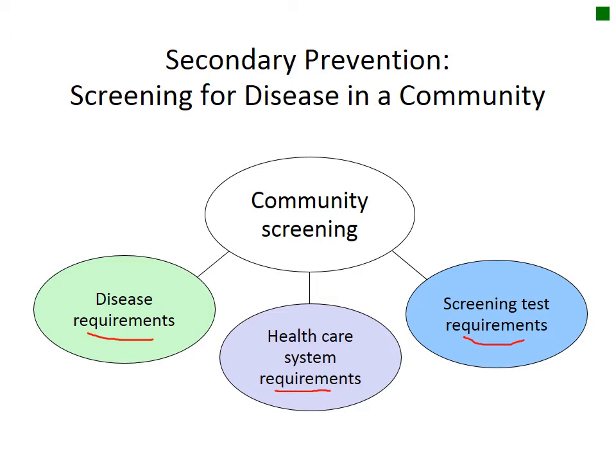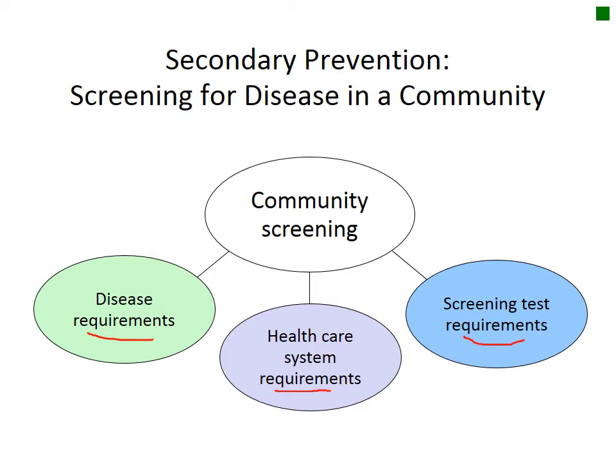Whenever we talk about screening and its impact, we have to talk about the disease itself. If you're going to screen for a disease, what should the disease look like? What are the characteristics of the disease so that a screening is going to be effective, for example? So we'll talk about disease requirements.